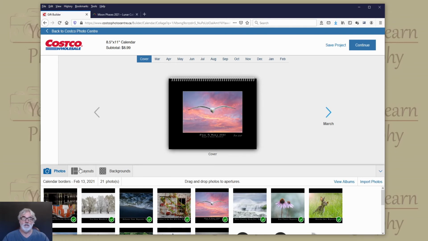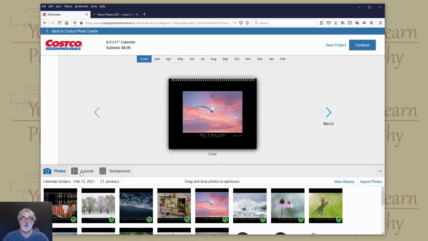So you'll see a few tabs down here. You see photos, layouts, and backgrounds. Okay, you notice here that the border is bigger than we initially thought. The border is bigger because we chose the calendar theme or template, and that template had a border. We really need now to change that template to be without a border. So we're just using our border that we created.